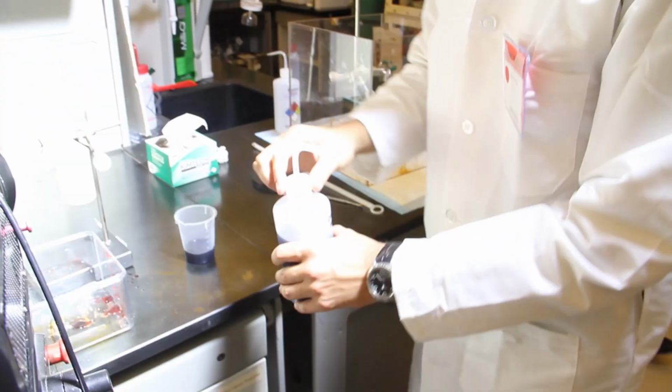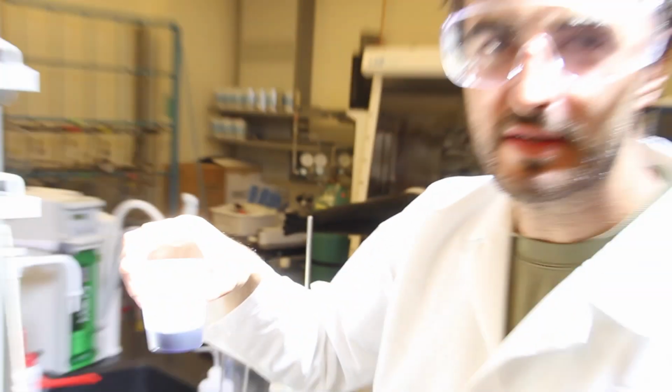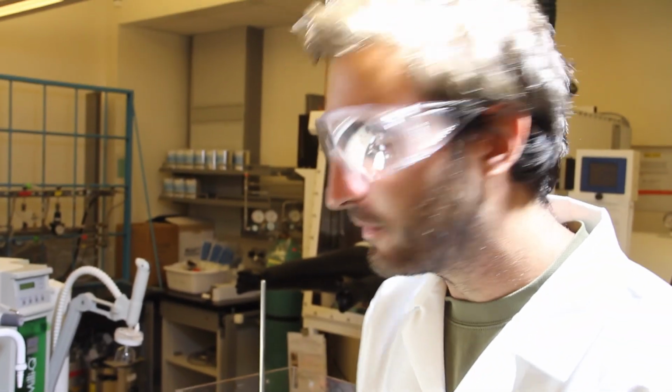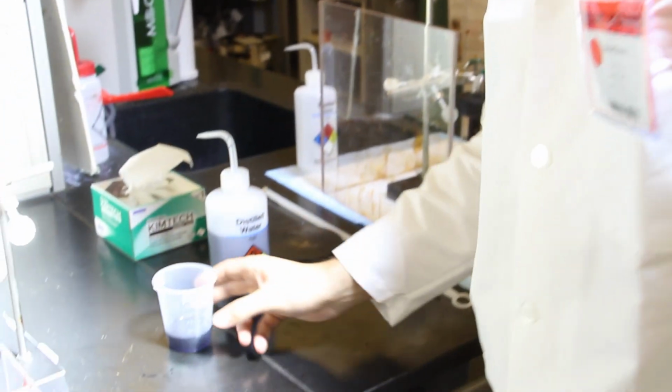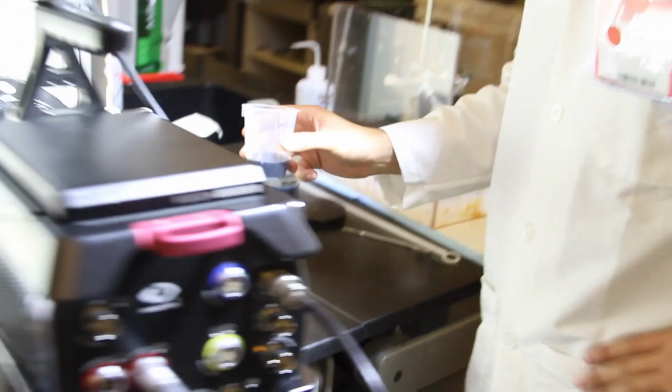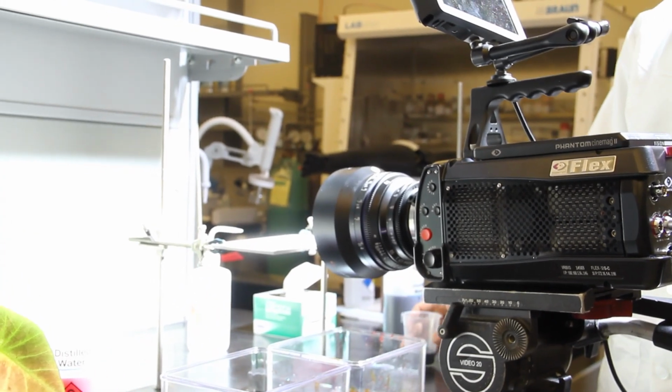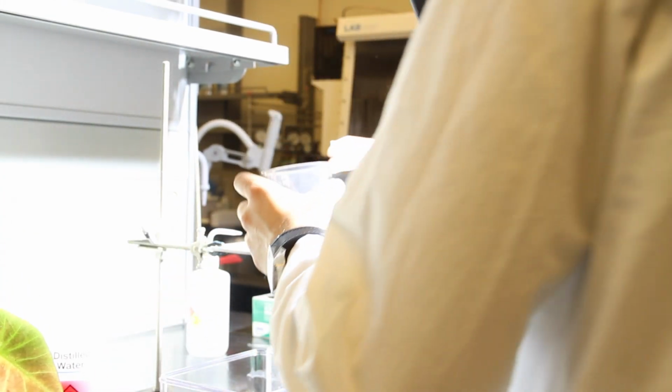I'm just pouring some food colouring into this container here. We're going to pour it onto the surface all at the same time and hopefully get a nice collision, sort of splooshing, if you like. That is the technical term. So we've got red and blue, and hopefully they'll merge and we'll get some good shots. Let's just do a pour first. Okay. 3, 2, 1.